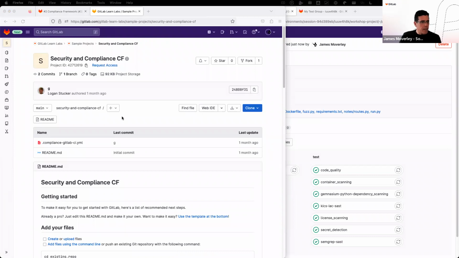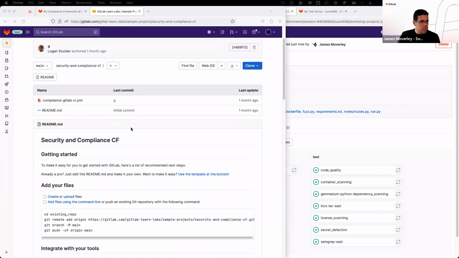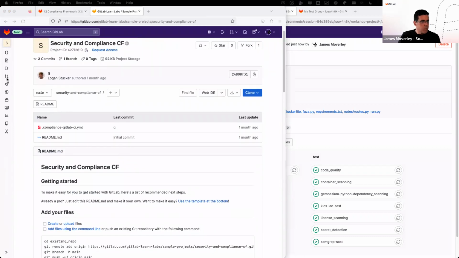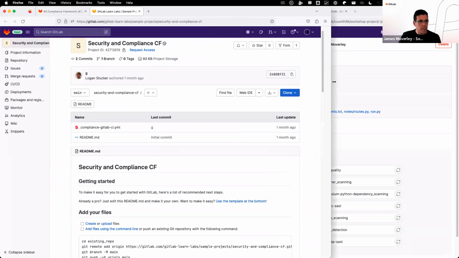You can have a look at the stages section.